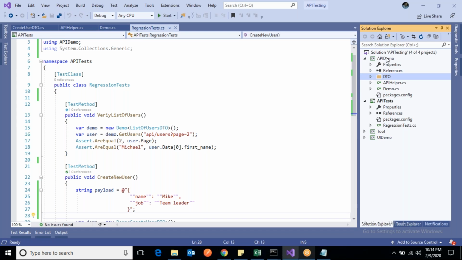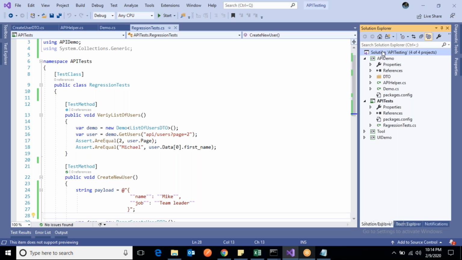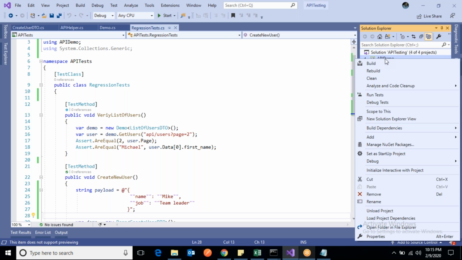What we can do today is, in the same project, or it can be included in any project, but suppose currently we are working with UI, so API.